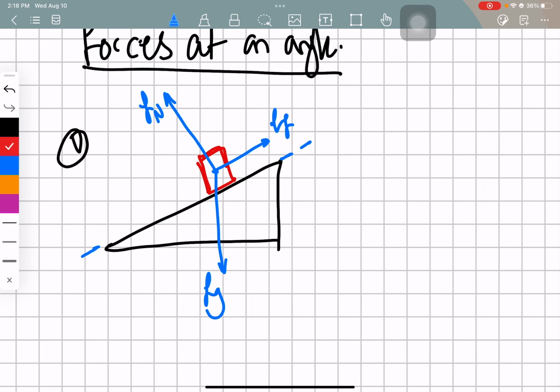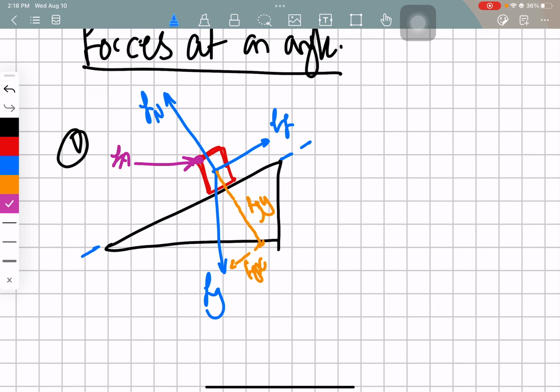If we analyze this a bit further, you get this down right here. That is your Fgy, and that is your Fgx. These are the components of forces acting on that object. Sometimes you may have external forces that could change the forces acting here. For example, if someone is applying a force in this direction at this point on the object, that's the applied force.